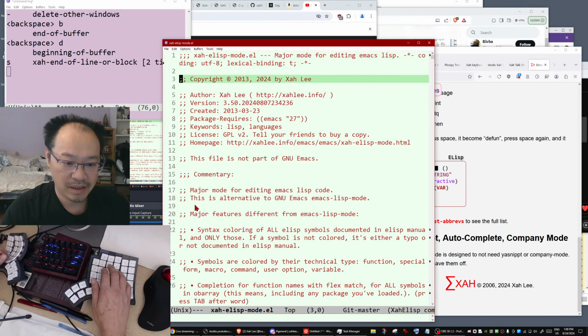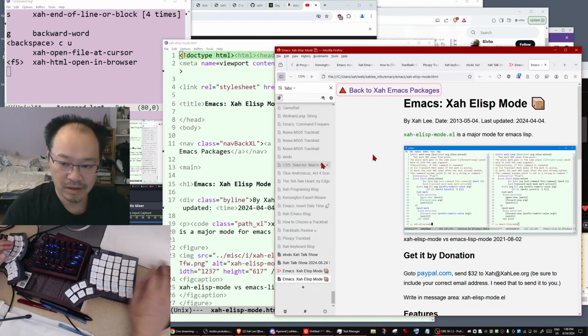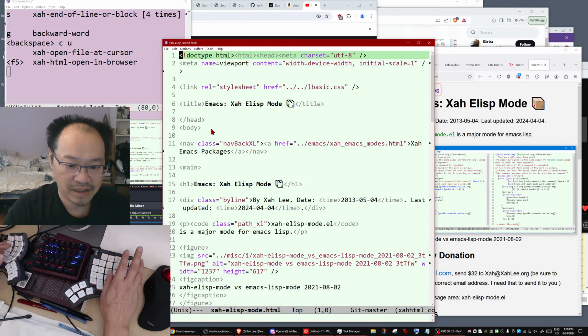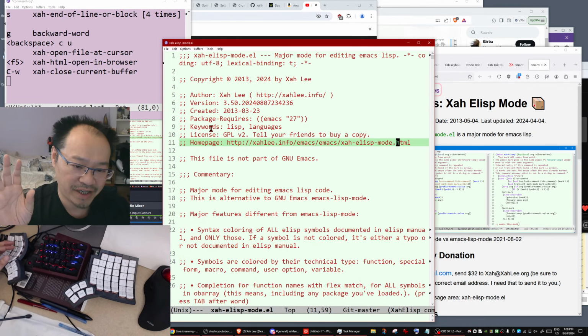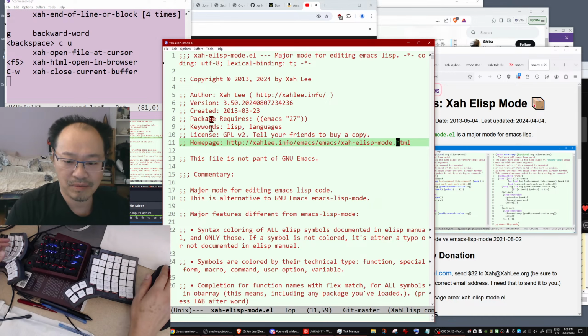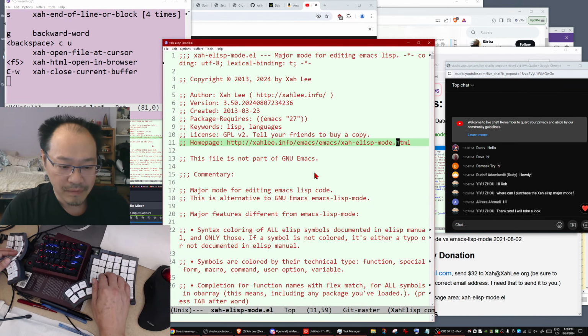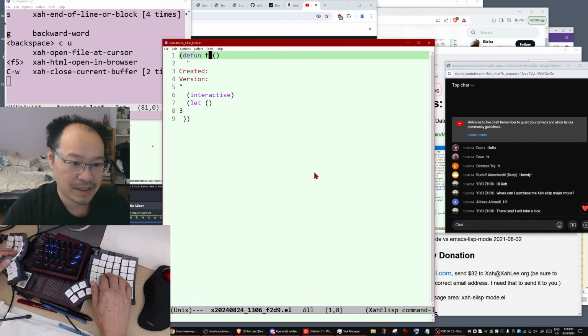Go to the beginning, and here's a URL. Open it, show in browser. So there it is. Okay, it was free for like 10 years. You can probably find, sometimes people copy because it's open source. So open source, anyone can copy. You can copy. So sometimes you may still find my old versions out there. Anyway, that's that. Thank you for asking that.